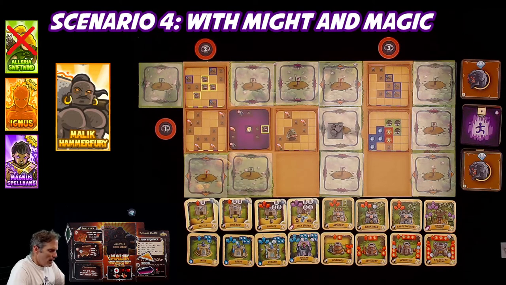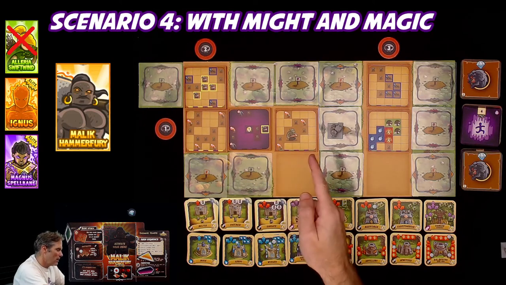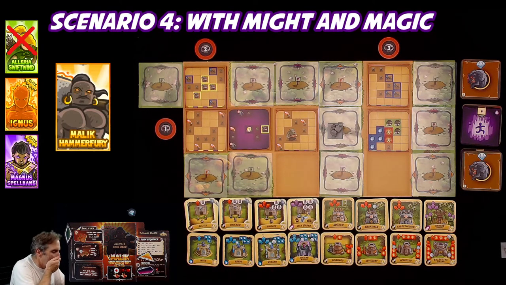Play tower and hero cards. I have lots of them. I think Malik has to get in there and recover. Well, he doesn't have to recover. He can use his special ability. Then he recovers next turn. Yeah, let's do that. Let's try to earn some crystals and use his ability. Okay, here we go.